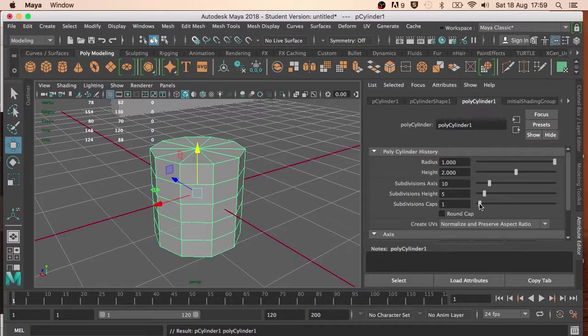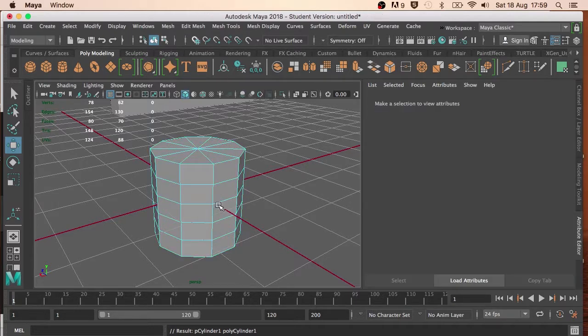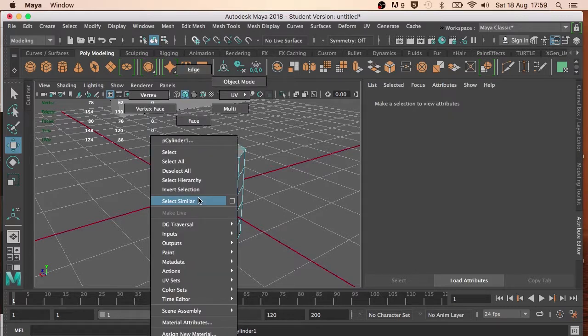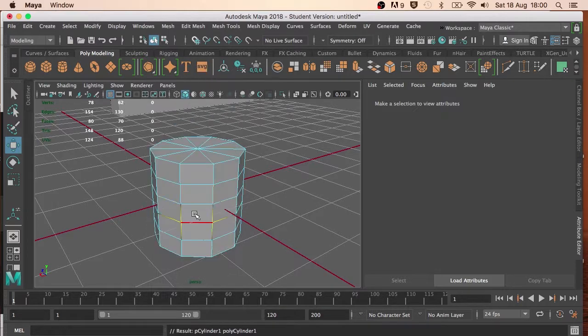Subdivision caps works along the top by adding more like that, so I could kind of grade it and bring it out. I don't want to do that. I'm happy with the one that I had for now because I'm not going to use that. So now I'm going to move into a quick speed modeling mode, and I'm going to show you how I made that wonderful flesh flower back at the start.